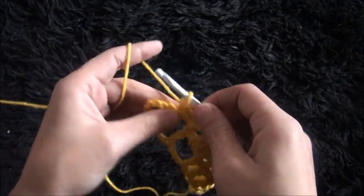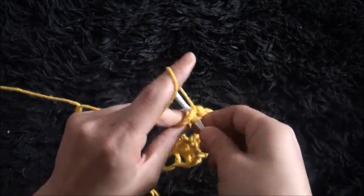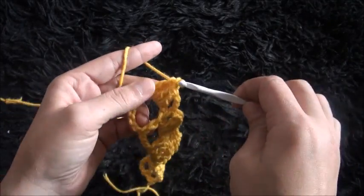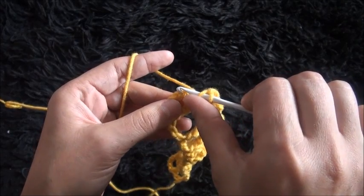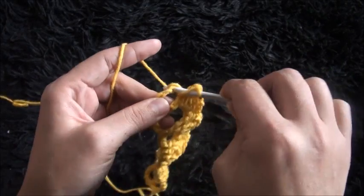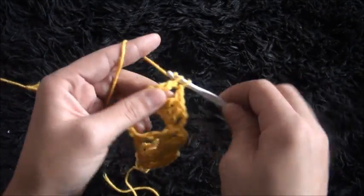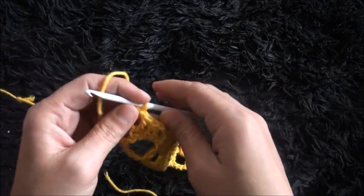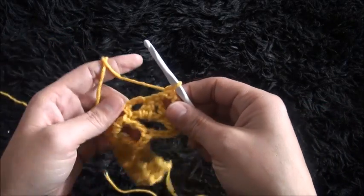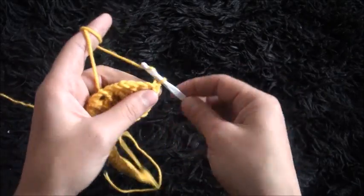Through this next double crochet chain I'll make 1 double crochet. I'll chain 1. I'll skip 1 chain in this turning chain, and through a 2nd chain I'll make 1 double crochet. So this completes row 2. Now for row 3 I'll turn my work around. Chain 4.